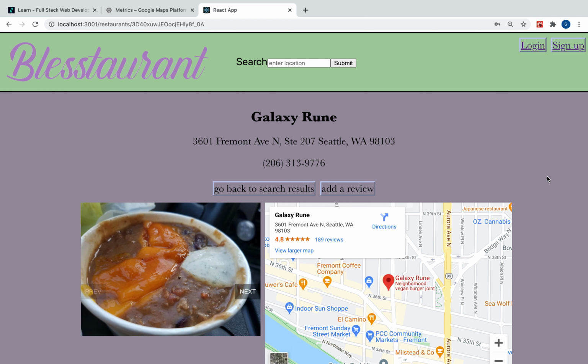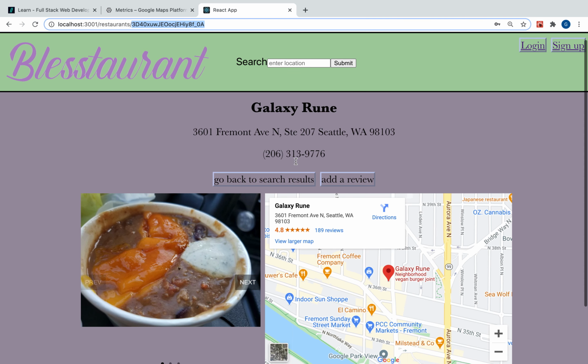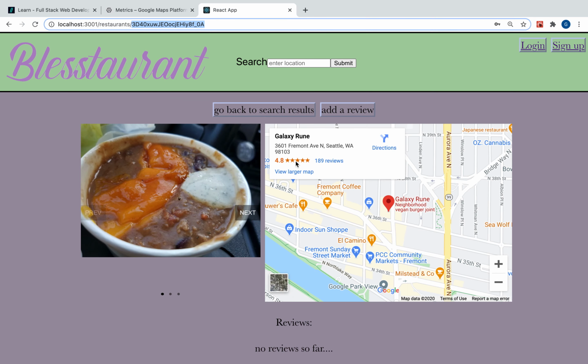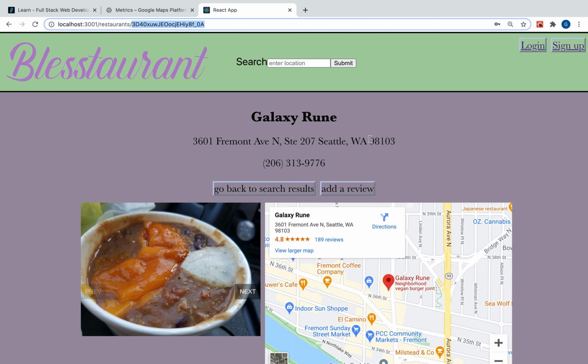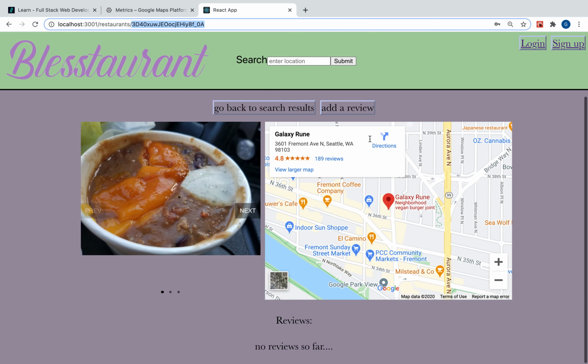One thing it does when this component mounts is, again, it takes this primary key from Yelp and it searches my backend to see whether the restaurant's already in the backend. This restaurant's not. So of course it has no reviews, but had it been in my backend, it would have then searched for the reviews.